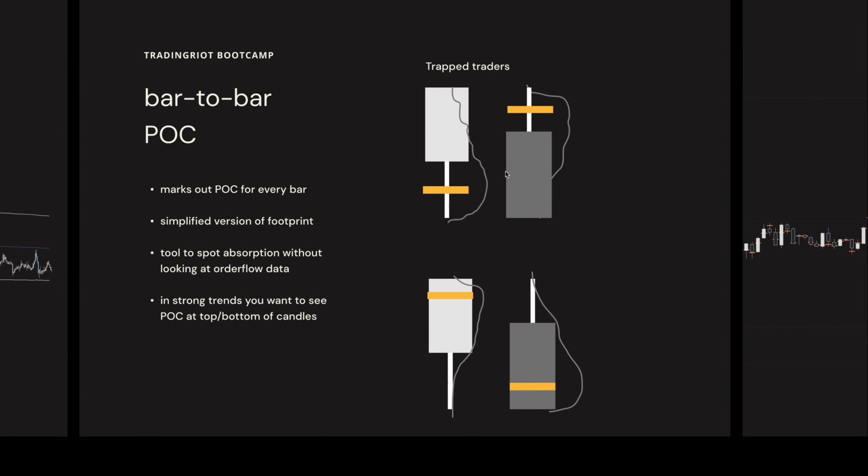But to quickly go back to this, there are two types of point of control. The first one is when it's inside a wick and the candle is closing at the opposite side. This is a signal of trapped positioning. Your volume distribution is around the wick, so all these buyers and sellers, obviously here buyers, here sellers, are trapped inside these levels.